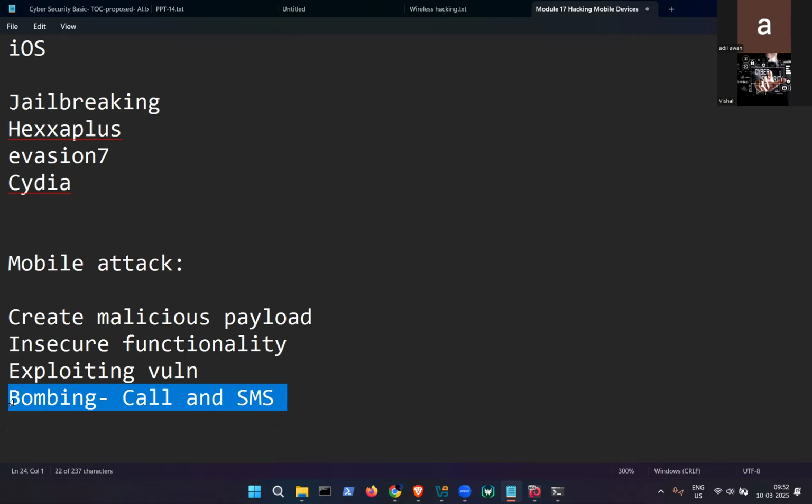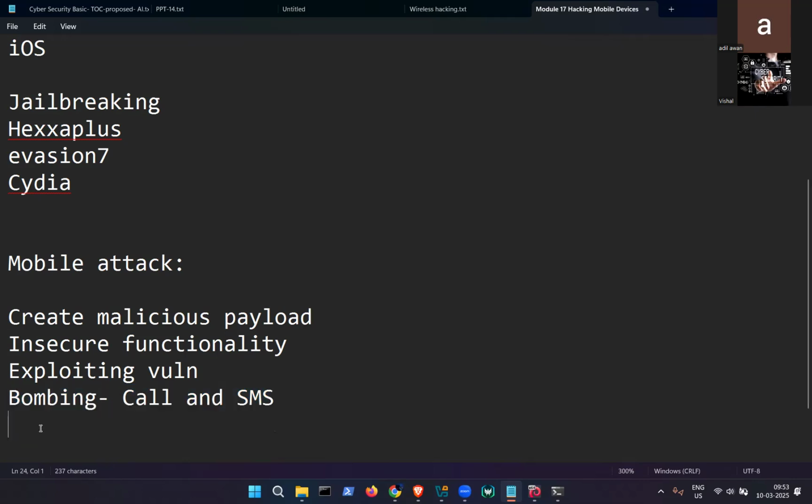That kind of attack you can perform. It can lead to denial of service also. Let's say someone is trying to call you genuinely, but the attacker has bombed your phone with calls. You will be receiving random calls from random numbers, but not be able to receive the call from the actual person whom you are waiting to hear from. That can be an example of denial of service also, because it's a bombing attack. The attacker will be sending a lot of packets against your device.